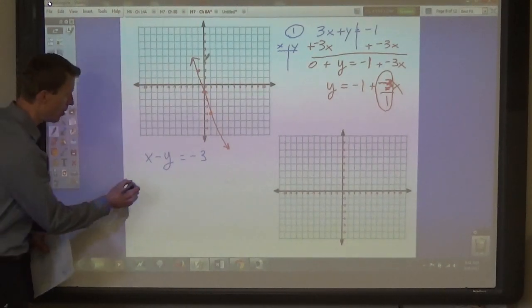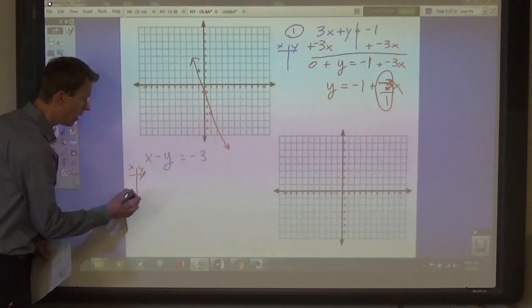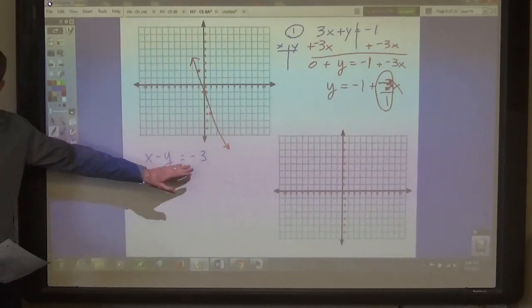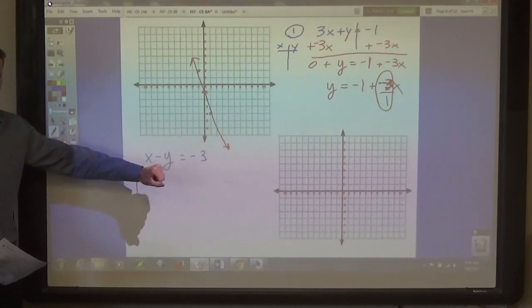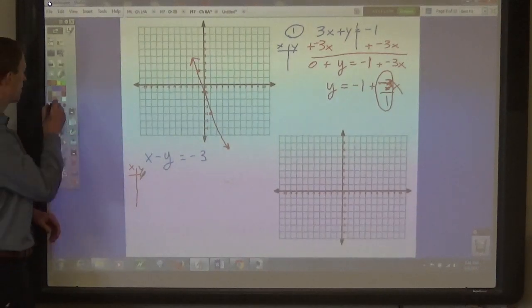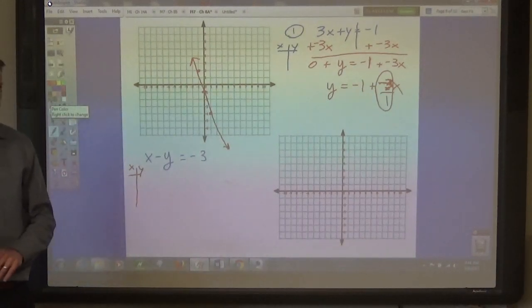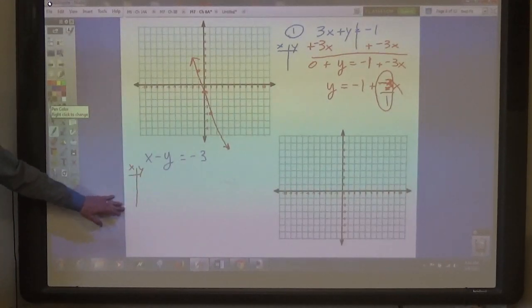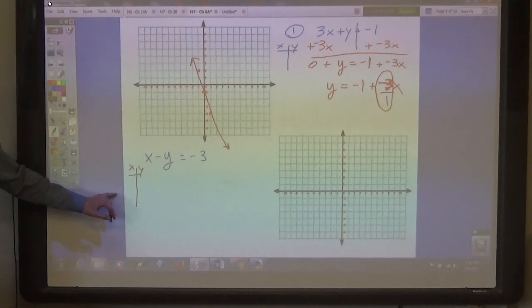Now, again, we can use a chart, x and y, or we could solve it for y. Let's use the chart this time, just to mix it up and to review how to use the chart. So how do you use a chart to find points? Who remembers how to do that? Lindsay, do you remember? Abby?